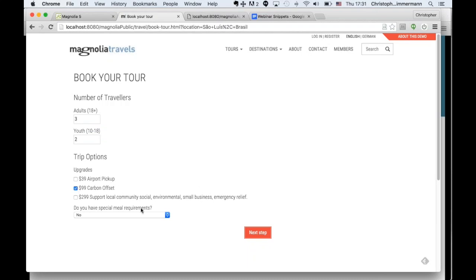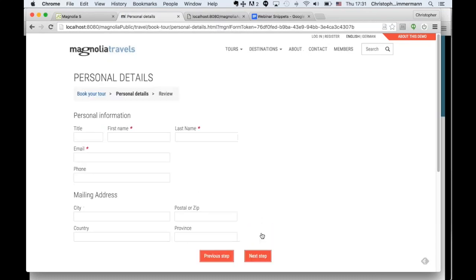Notice there's this, do you have special meal requirements? I'll say no for now, go to the next step. Now you can see I'm in a multi-step process. I'm on the second step, which is personal details. But we also illustrate something called a conditional step.